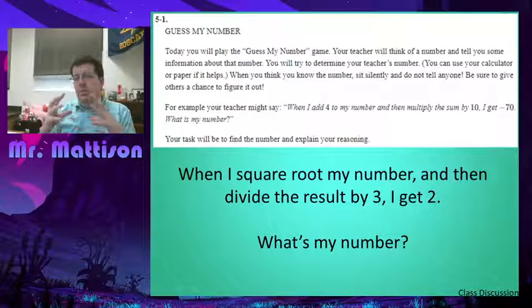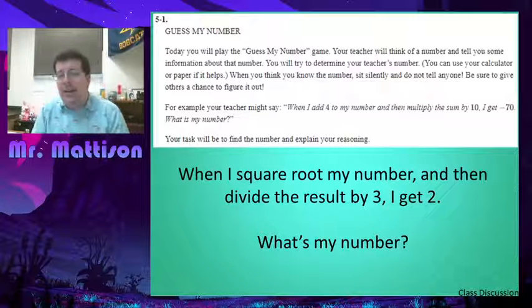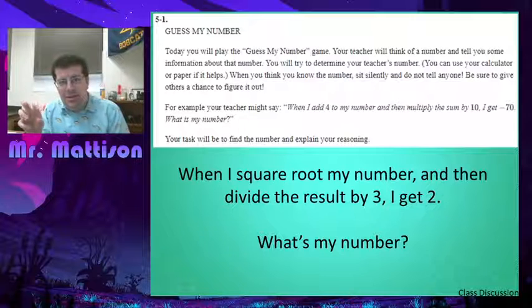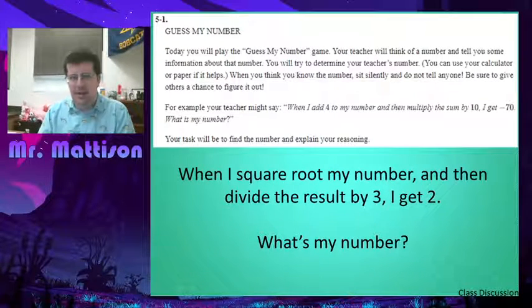But what you may have done, which is the most efficient way, is working backwards. So let's take this last problem. If I end up with 2, to get that 2, I divided by 3. So to undo that, I would multiply by 3. So 2 times 3 gives me 6. So I'm at 6 now. But then the step prior to that was I took a square root. What's the opposite of a square root? That's a square. The square of 6 is 36, and there's my answer right there.